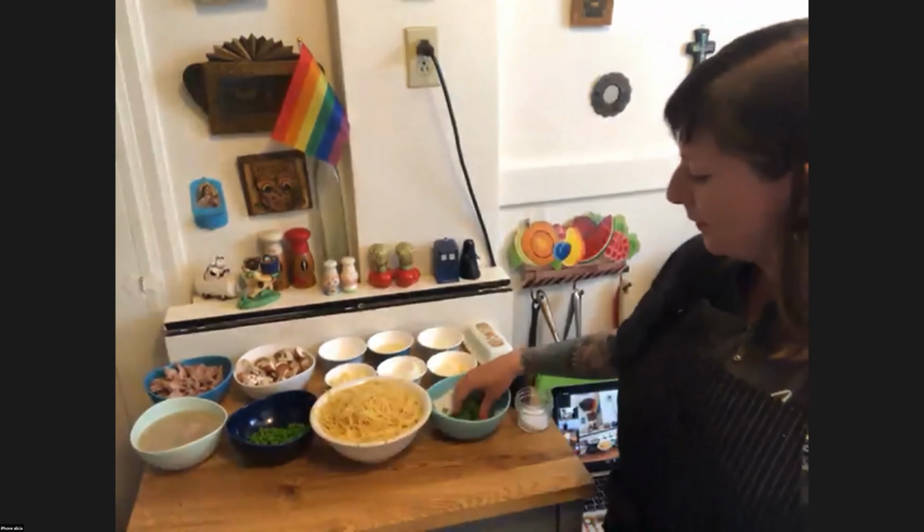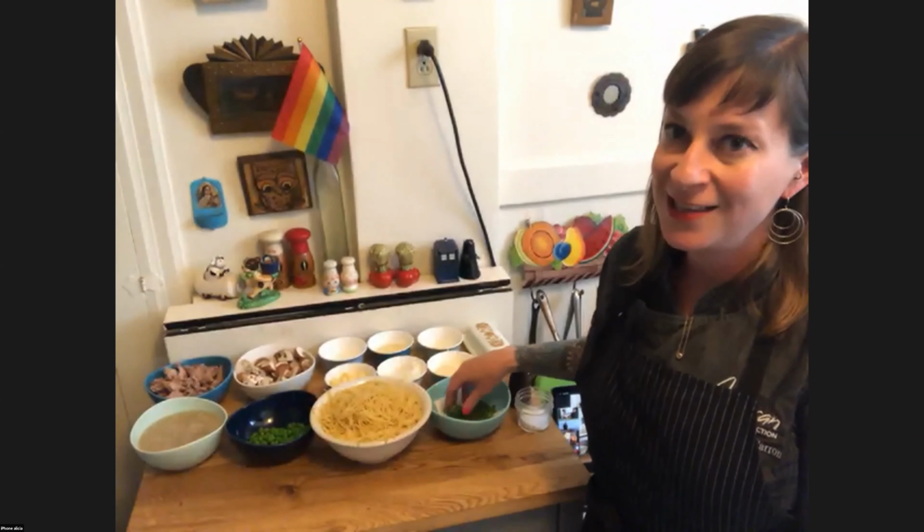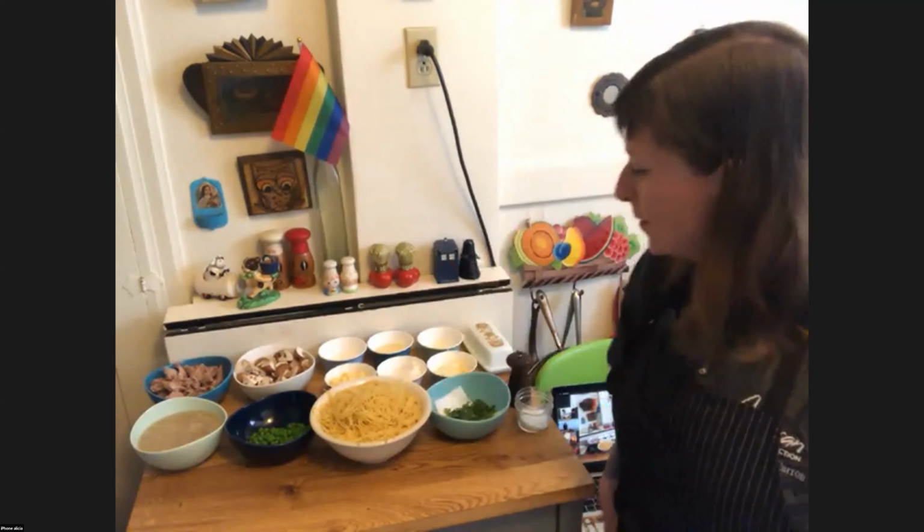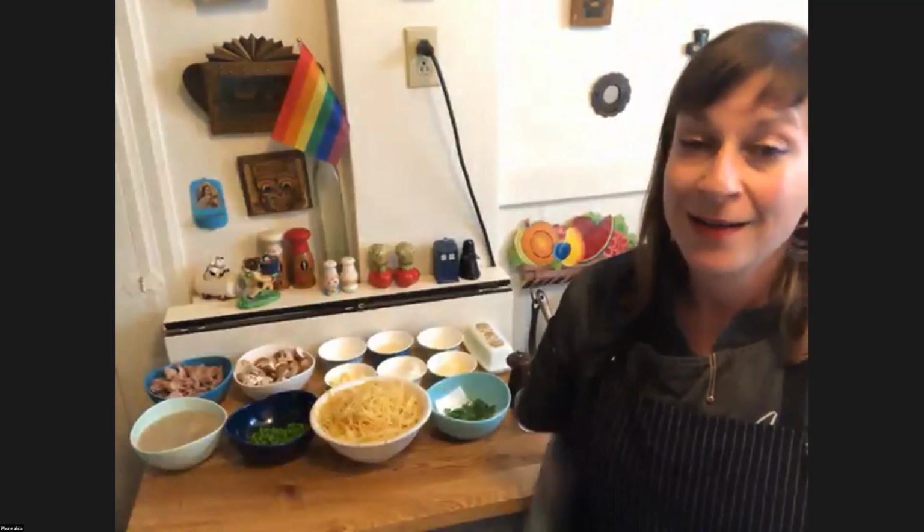And then, of course, I have a little fresh parsley because I like to garnish really rich, creamy dishes like that with parsley. So if anyone has any questions about the ingredients, ask away. And if not, we can get started cooking.